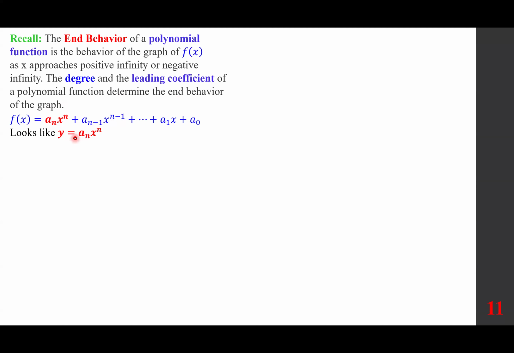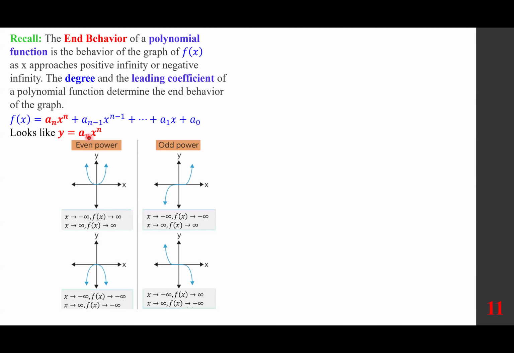So everything depends on the leading term. In other words, eventually, when x becomes extremely large or small, this is the one that gives us the shape of the graph. So what happens is that we are dealing with even power versus odd power, and we have a leading coefficient, this number, positive versus negative. If it's positive and we are dealing with even power, the end behavior looks like y or f of x equals x squared, meaning whether x goes to negative or positive infinity makes no difference.